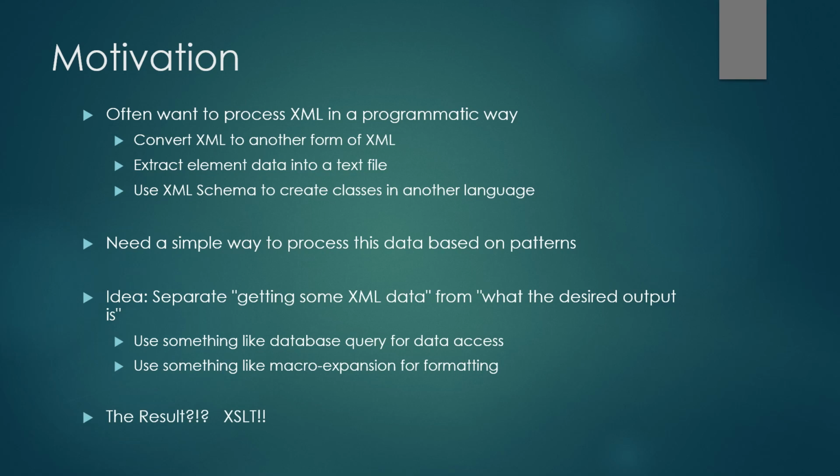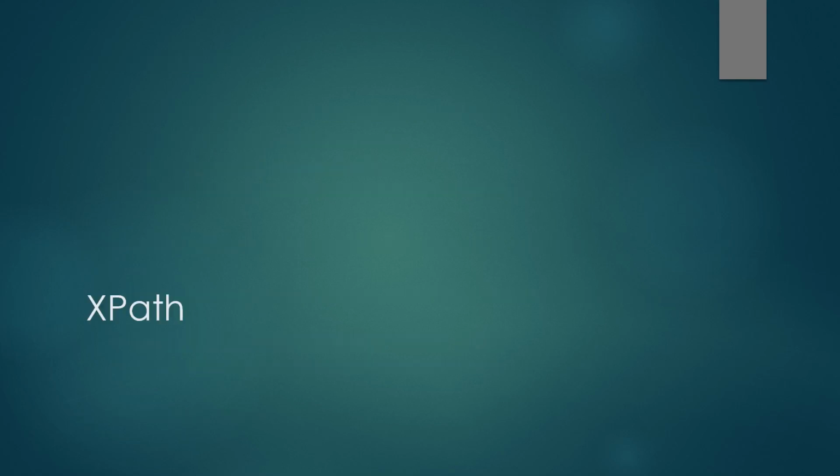And the result of combining these two things is what you do when you run an XSLT program. Now, to do XSLT, which is the transforming program, we're going to need to talk about something that's a little complicated, but it's key to understanding how XSLT is done, and that's called an XPath.